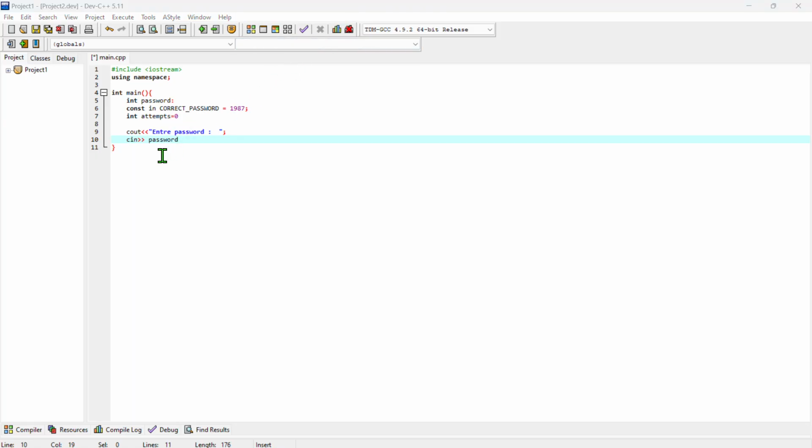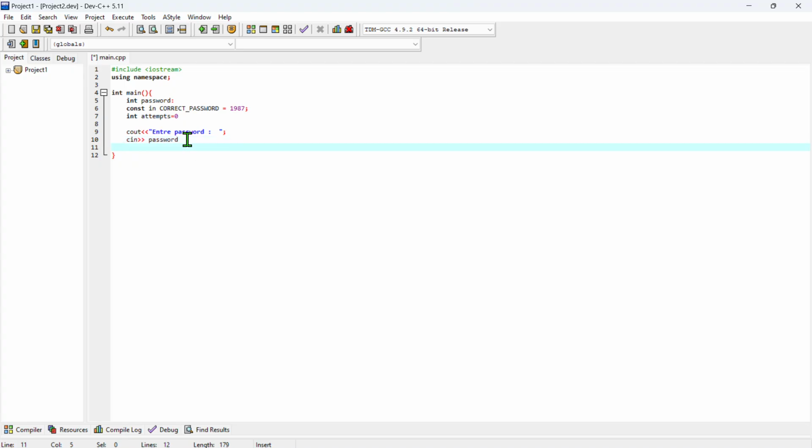So here we are trying to say that we don't know the password that the person will enter. So on this line, if the person enters any value here, then it should be what? The password, because the password is not known. So any variable that the user will enter, it should be the password. Is that okay?